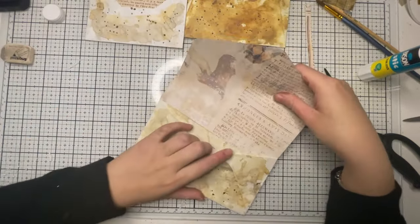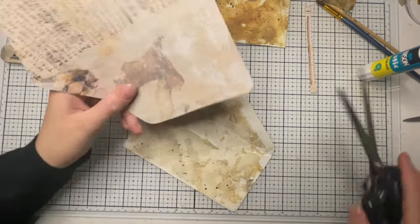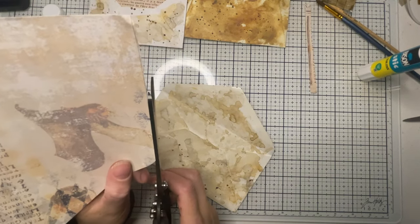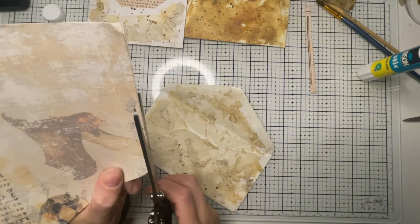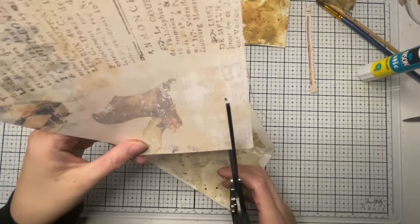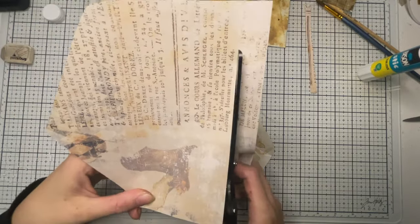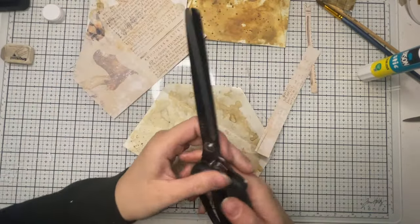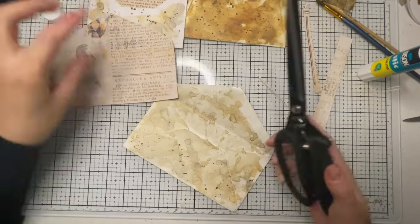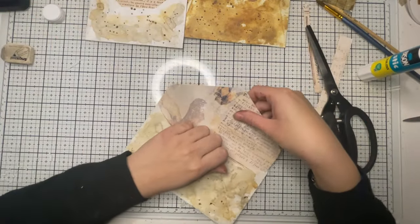Now, let's see. How about this one? I think we will have the same issue. Yeah, we will have that. And it doesn't fit. So I think we need to cut off a bit. And then we will also... Oh, that's not straight at all. Okay. Will this fit now? It does.